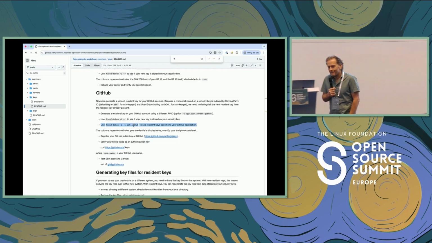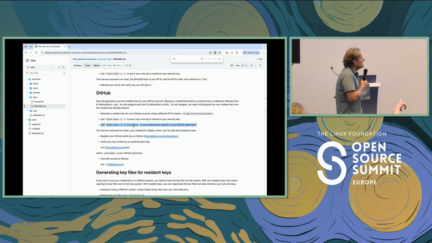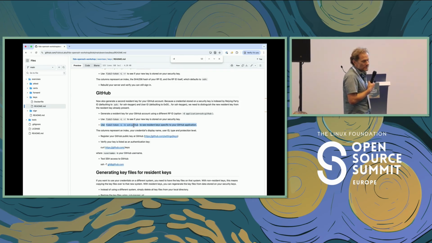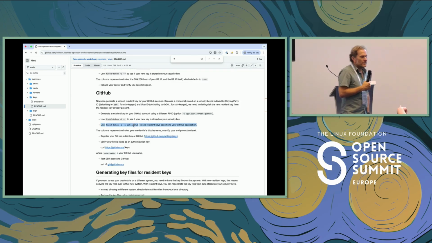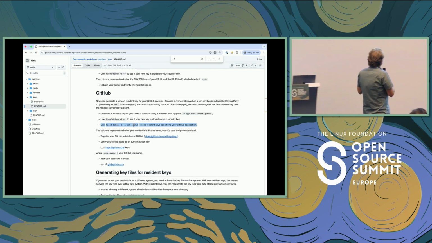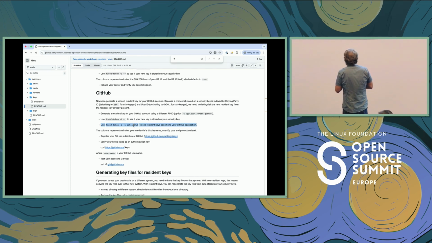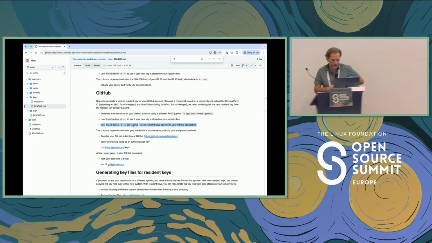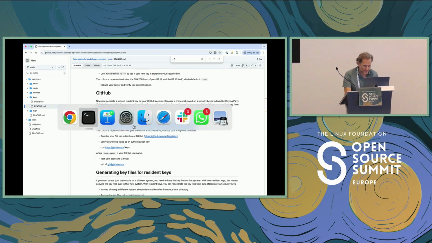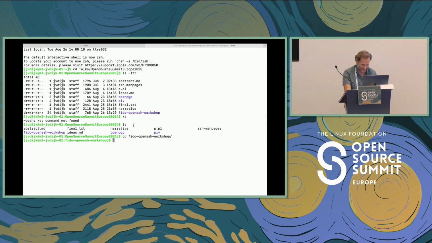In the GitHub example, there are two more issues. The first one is the curl command, like curl github.com/username.keys. In the readme you have angle brackets around username, and it's not showing up here. Oh, yeah, the username is missing. And for the next one, the SSH command, you also need the -I identifier. Yeah, because otherwise it can't find it. Let me just correct that immediately, because now I have so many issues.